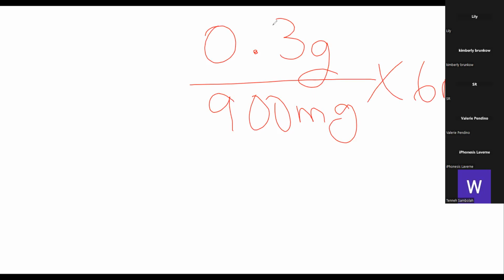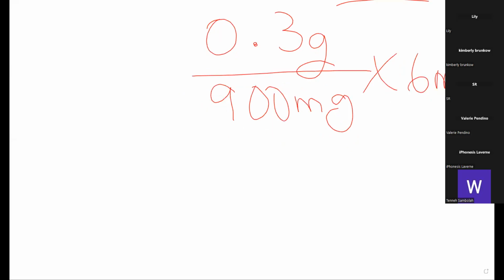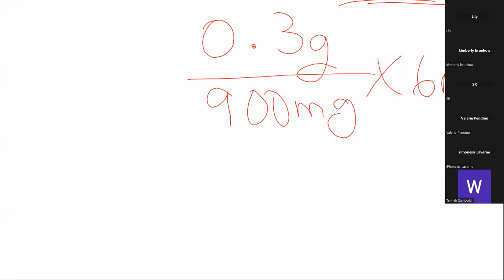Okay, so I'm going to convert one. For me, on this one, I would convert the decimal because I don't like working with decimals. So I'm going to multiply this by 1,000 to go towards milligrams, because I'm going to the right. If I'm going to the right, I'm going to act like a rabbit and multiply.